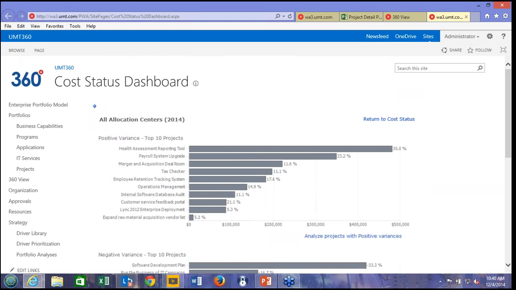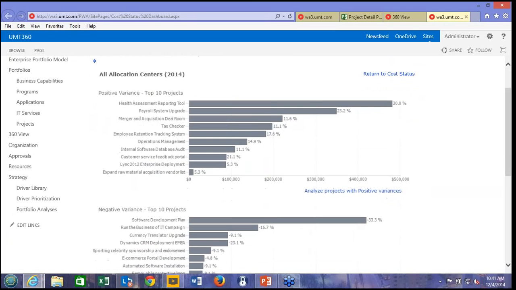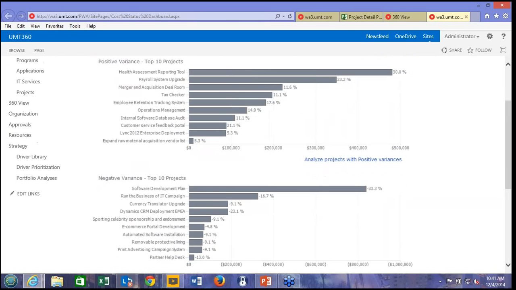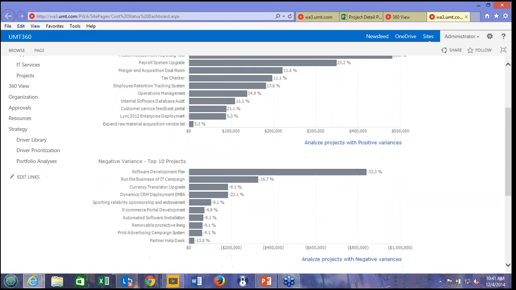The first are projects that are over budget, forecast greater than plan. And here you see them, the top 10 at least across the organization, the top one having around 30% overrun. And of course we're going to make decisions here. Are we going to give them more money? Are we going to de-scope them? Are we going to cancel them? But it's too early to make those decisions. But we watch the projects that are overspending, obviously.